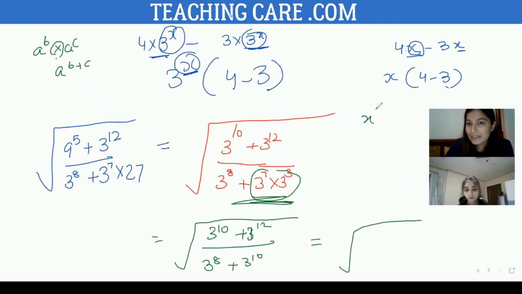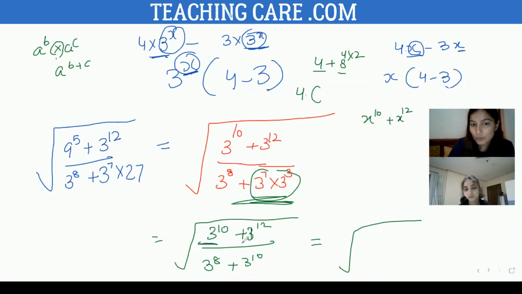Let's say we have x raised to power 10 plus x raised to power 12. Obviously, these are two unlike terms. We cannot add them. But we can take common from here. Like, let's say we have 4 and 8. What we can take common from both of them? 8 is 4 times 2. So that means we can take the smaller one common, the 4.